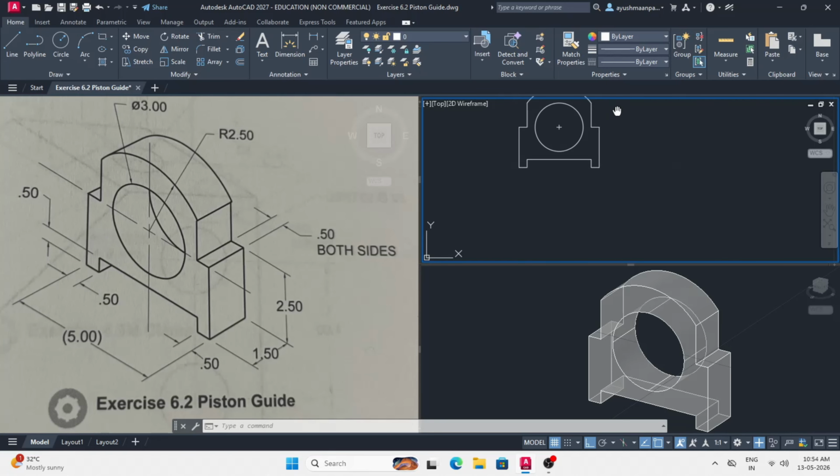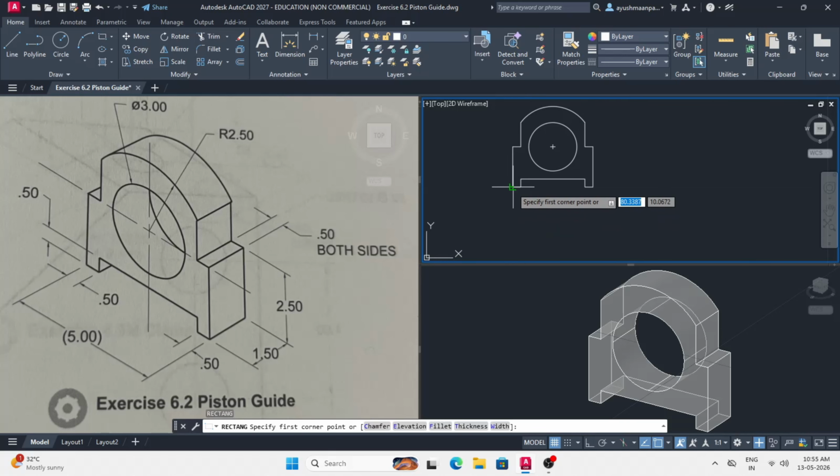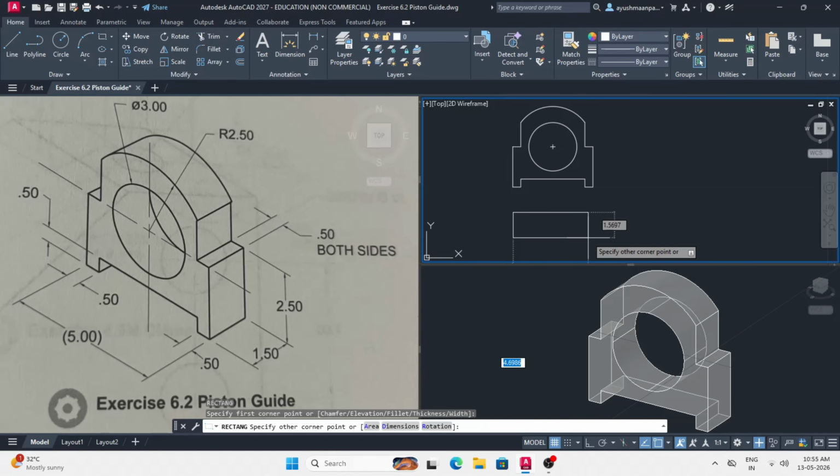Next we will create the top view. Start the rectangle command. Take extension from this point as shown and create the rectangle of length 5 and width 1.5. Now use the line command and create these two projection lines as shown.